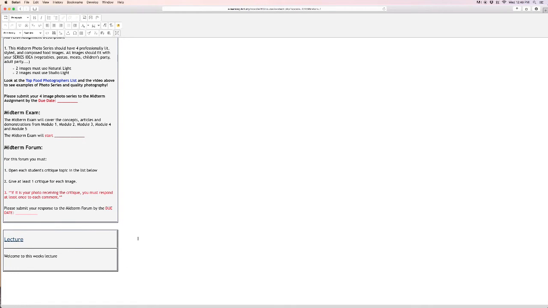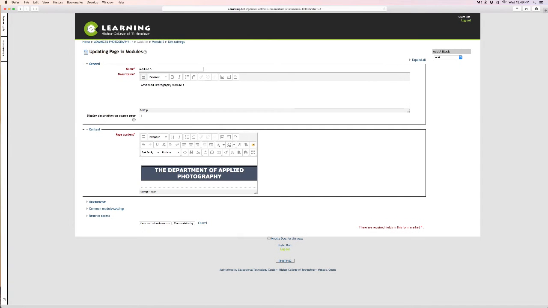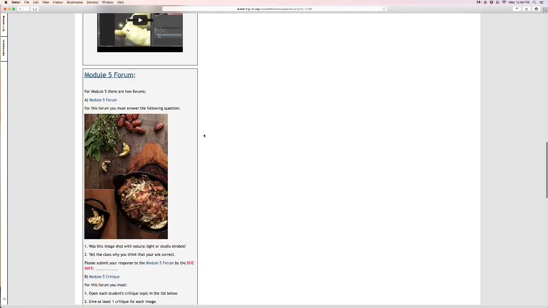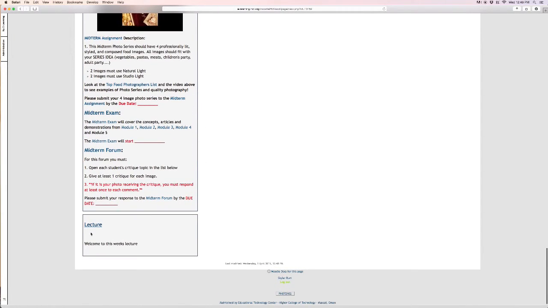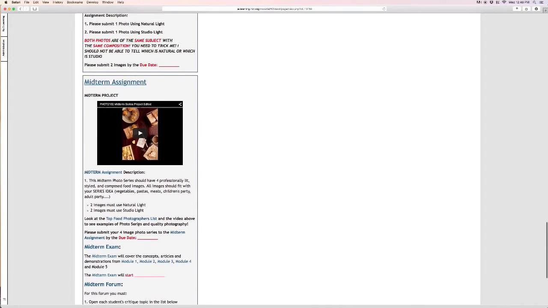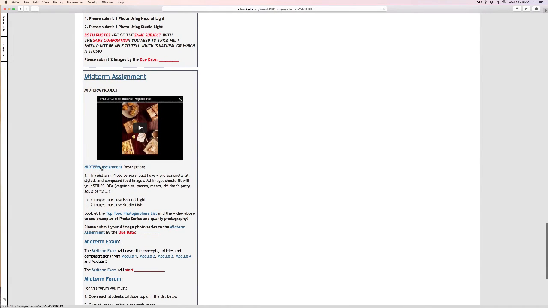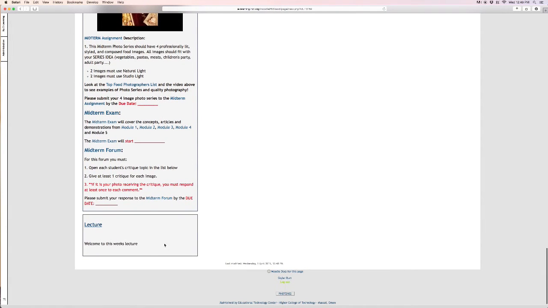Okay, so once you have it all finished, you can scroll up and you can turn off the toggle full screen button right there, and then you can click save and display, and it'll show what the work that you've done and how it looks. And you can see it looks really great. We have it all separated just like we have in our other tables with our header and some content.